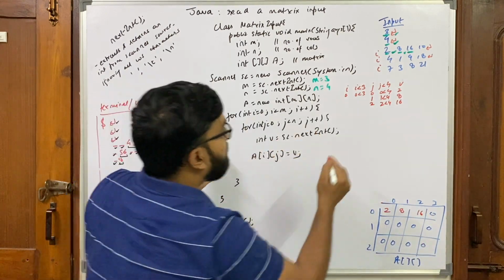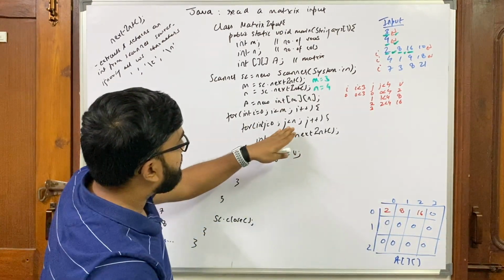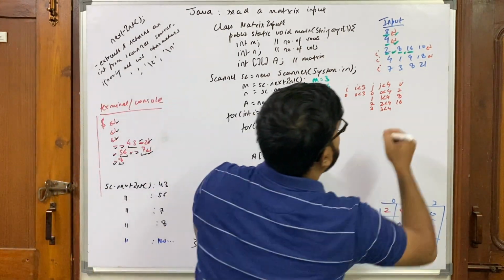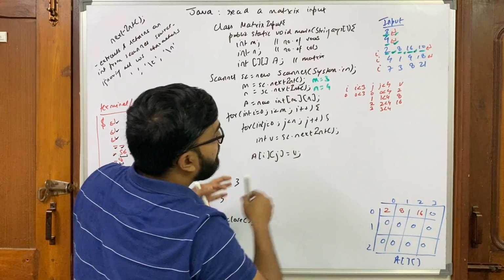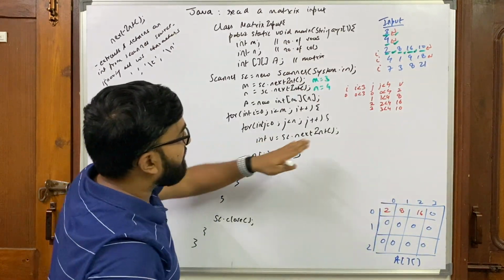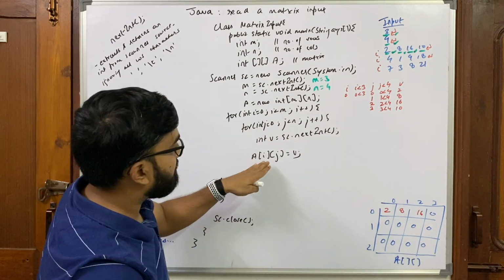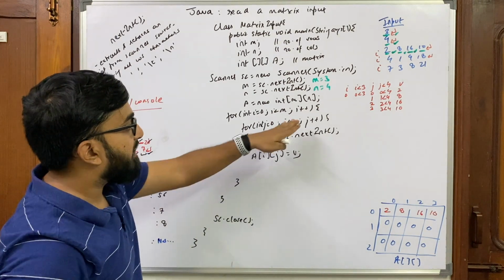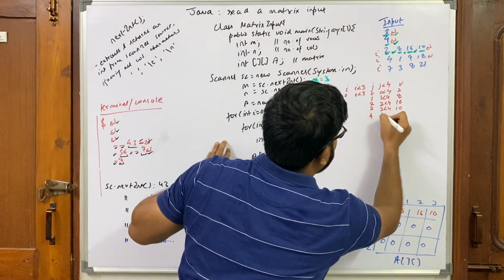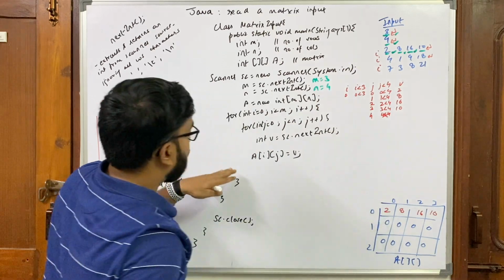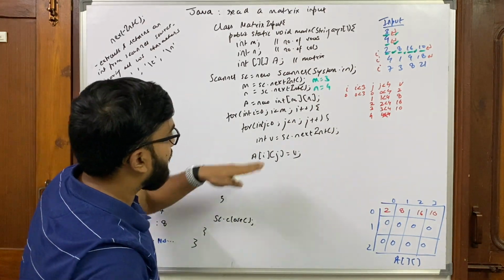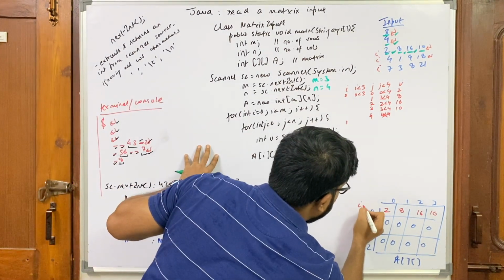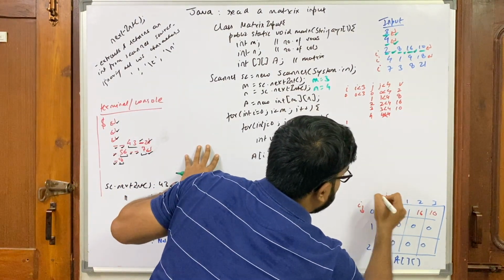We come back here, j plus plus, j becomes 3. 3 is less than n, 3 is less than 4 is true. We come back here, next call of nextInt, this is ignored, this is returned. The return value is 10, so v is 10. Then a[0][3] is v, so a[0][3] is 10. You go back here, j plus plus, j becomes 4. 4 is less than 4 is false. So you come out of this nested for loop and you do i plus plus. i becomes 1. So you can see i is going this way and j is going this way.